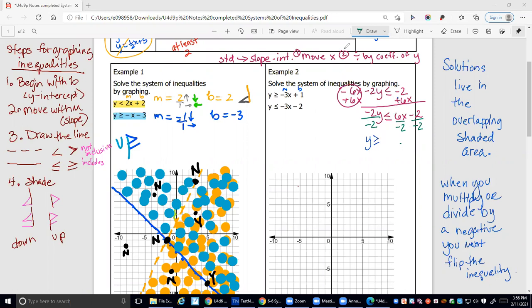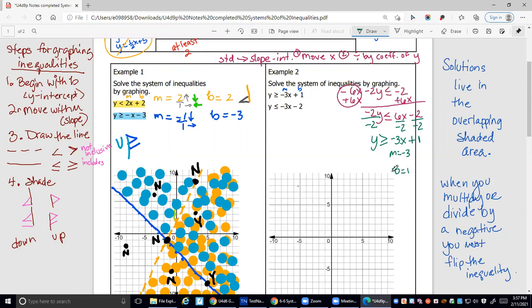Ooh, wait, that's not what I wanted. Hold on. My bad. Okay, so I'm going to flip it, pointing the other way. I've got negative 3 and positive 1. Notice how it ended up with that. I just wanted to show you, if you were given something in standard form, how you would get it into slope-intercept form. Just a little refresher. So we have m is equal to negative 3, and b is equal to 1.